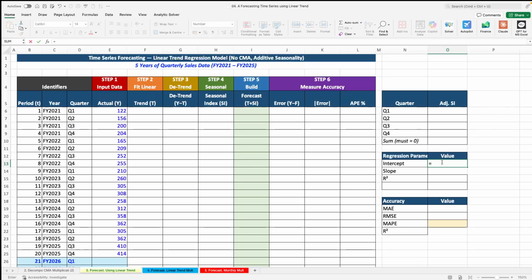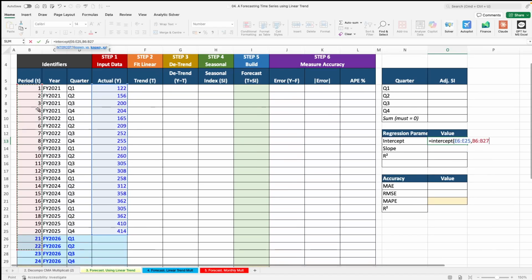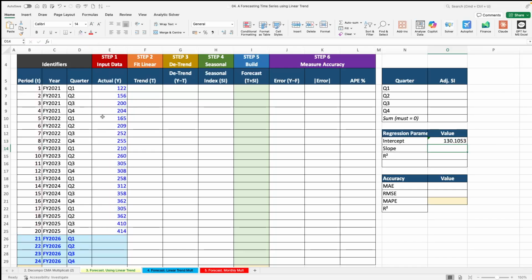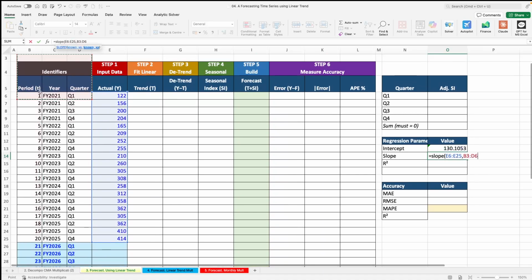So we'll take the intercept of the given data, comma, the 20 data. Then we have the slope, comma, y, comma, the independent variable.